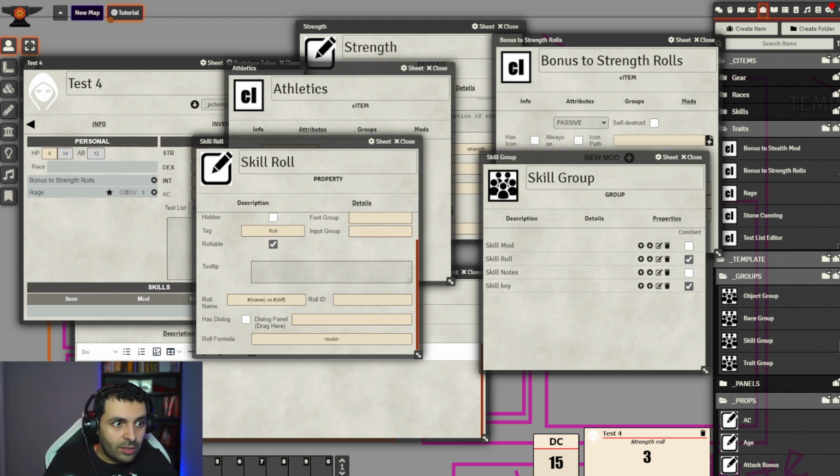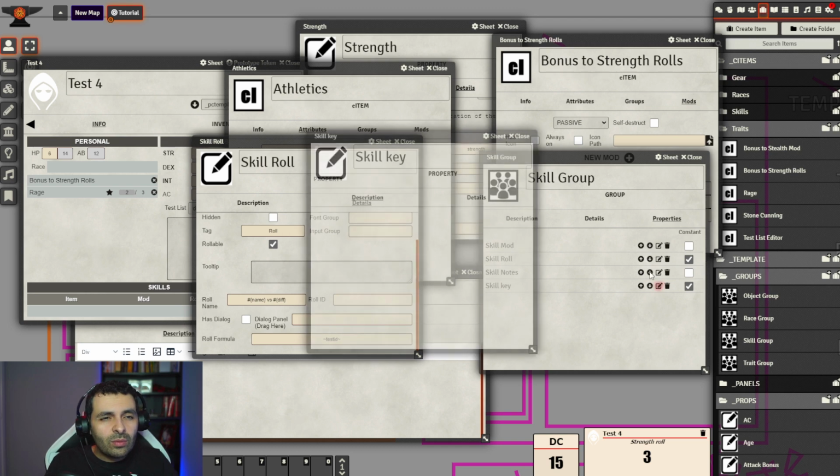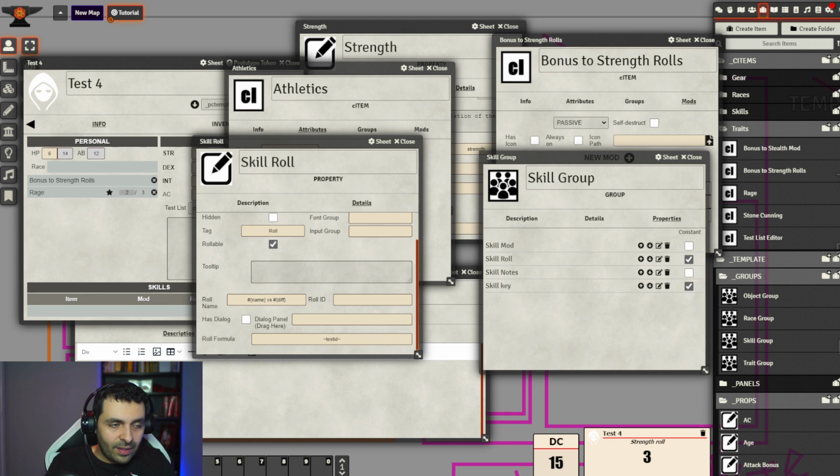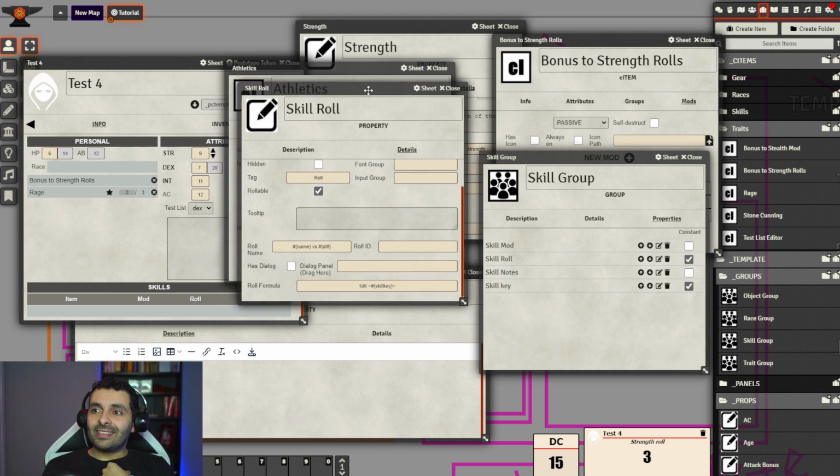What's the key for this? Skill key, that's it. Okay, so we're going to add this to the end of the role, yeah, which is going to be 1d6.